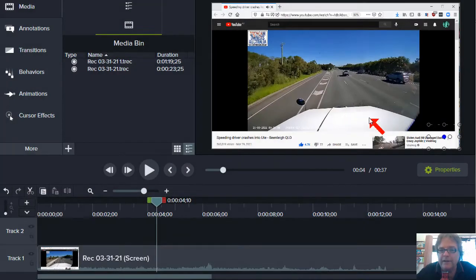Now the second thing we need is the distance between the front of this car and the back of the ute. And they're travelling at a constant velocity. The ute did pass a little bit faster, but long before the green car hit, this camera car and that ute seemed to be travelling at very close to the same speed. The distance between them wasn't changing. So we're going to assume it's constant, or the difference is so small compared to the speed of the green car anyway.